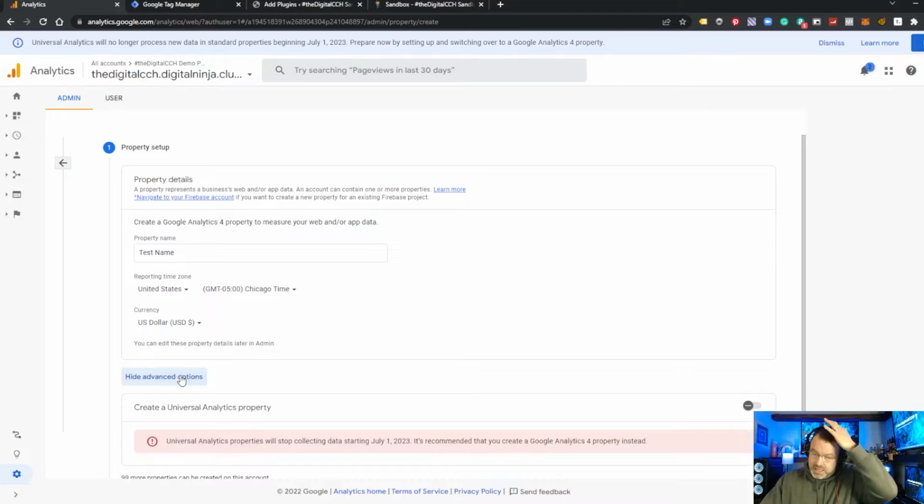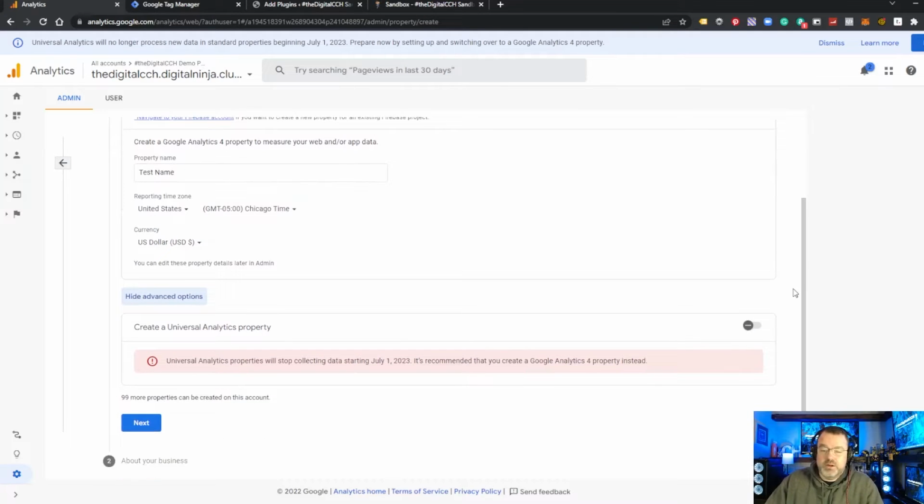They've created some new options when you're creating a new property. There's what's called Google GA4 or Google Analytics 4, which will be the go-to or default property starting July 1st, 2023. Today we're going to show you how to add a UA property, which is the current version of Google Analytics, but we also will be doing in a future video showing you how to create and add a GA4 ID to your Google Tag Manager as well.